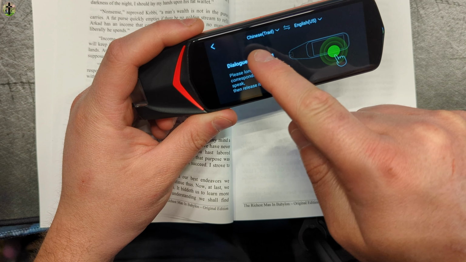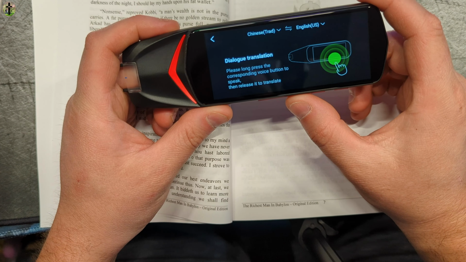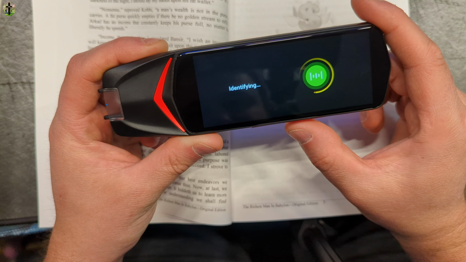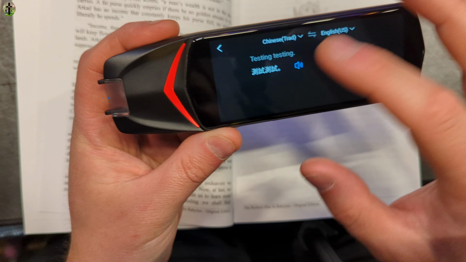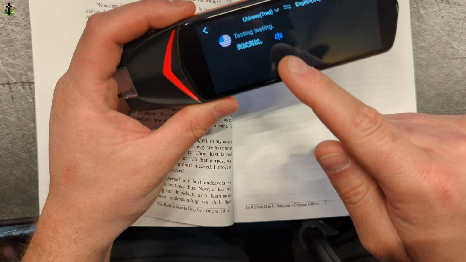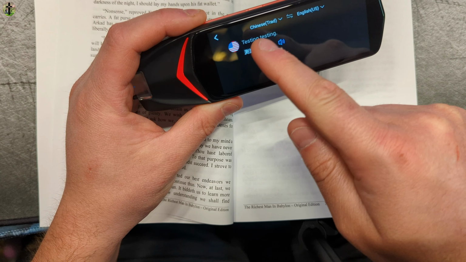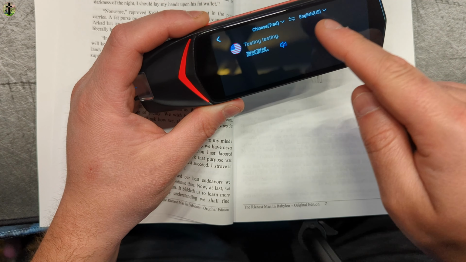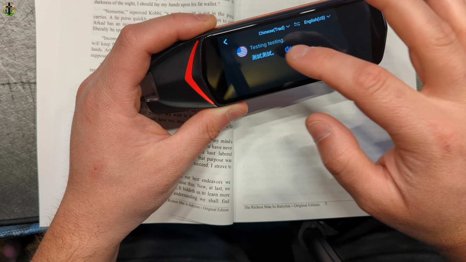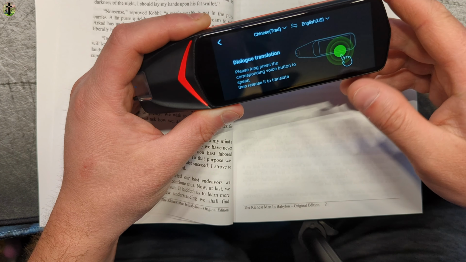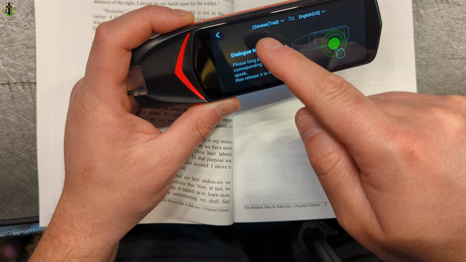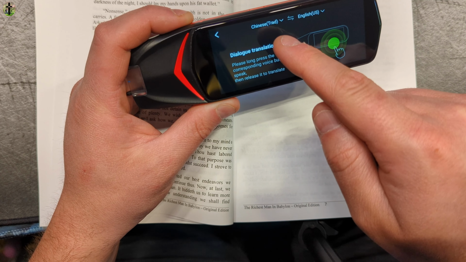When you select what you want to hear it in, testing. 测试. So that should be, yeah. It does have some issues with connecting and staying connected, I've noticed. But now, as you can see, it said that in traditional Chinese, and then we spoke in American English. So you can change that. 测试. Remember, the first one is going to be the language that you want to speak in.